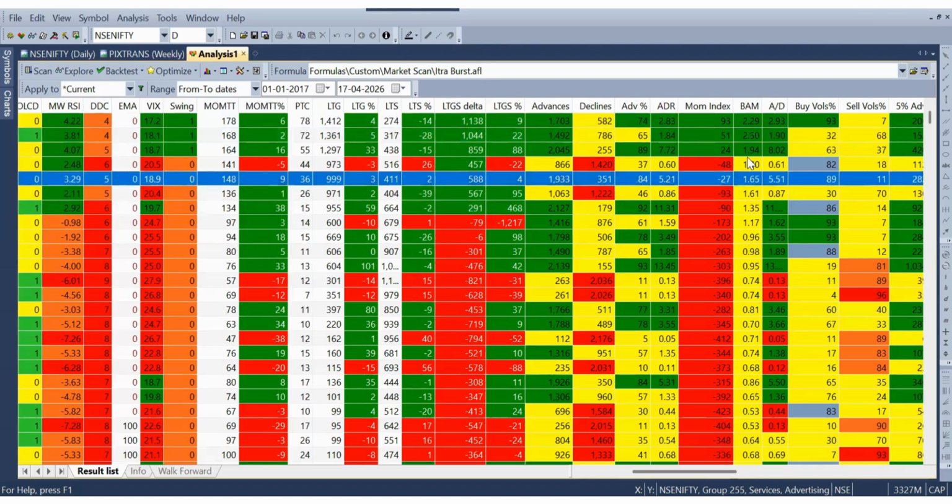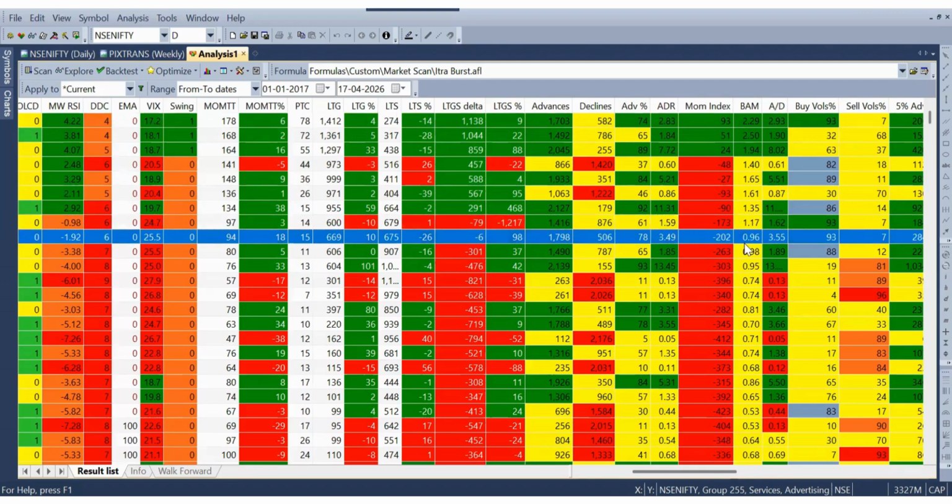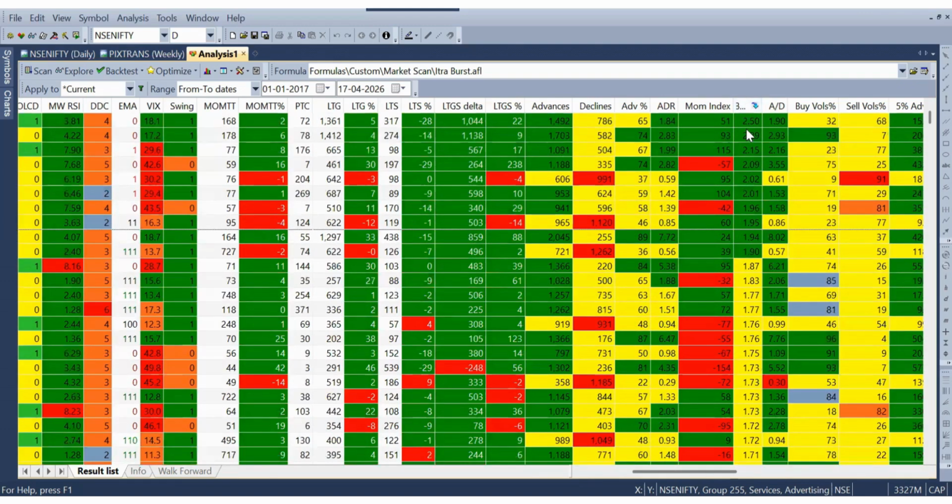And on Friday it was 2.29. Eventually we'll see it declining going forward, because a ferocious rally in the market does not continue for long. Just backtest this number, I'll show you right now. I'll filter this BAM data from highest to lowest for the last 10 years of data, and we are looking at the BAM indication that we have got.